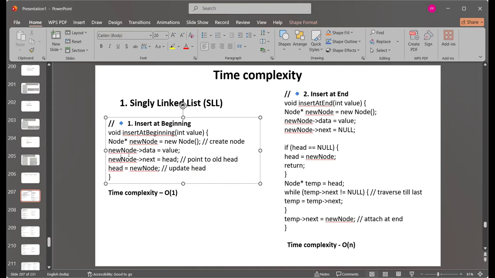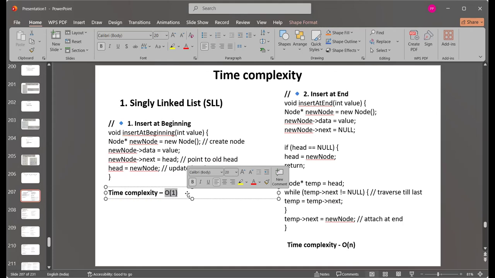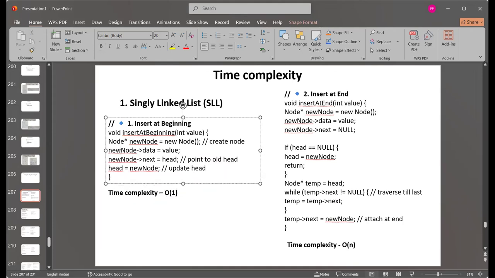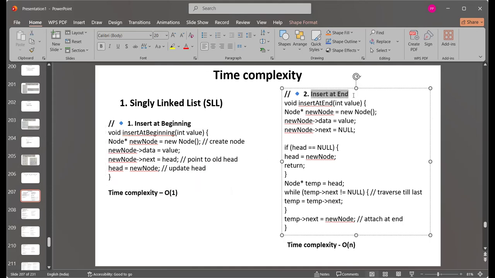You perform the operation only one time, and that is done. So only one time you go inside the node and update that. There is no looping, so that's why it's big O(1). The time complexity when you want to insert a node at the beginning in a singly linked list is big O(1).